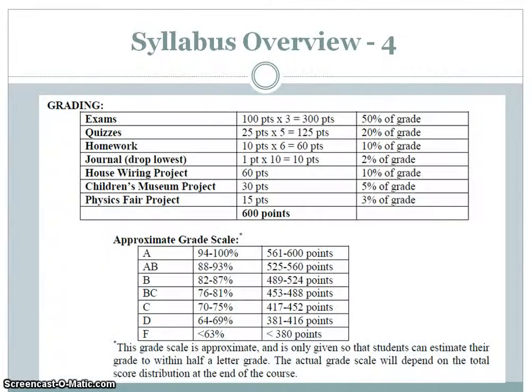So here's the part of the syllabus you're probably really interested in. The assignments and the grading scale. So most of your grade is based on exams and quizzes, as you can see. There's going to be 3 exams which each contain 50 multiple choice questions, and there are going to be 5 quizzes which are a combination of short answer and multiple choice.